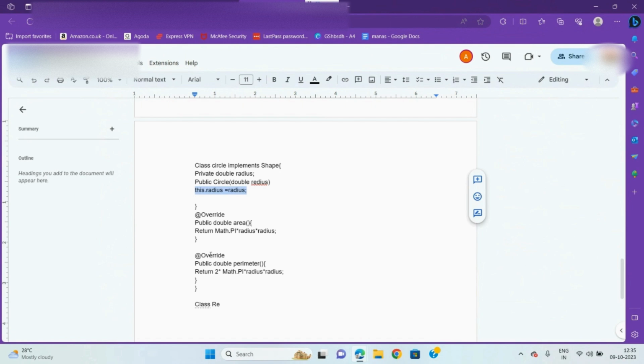So what is the difference between static and non-static? Static means you can create it inside the class, outside a method, by using the static word. But in non-static we don't use the static word, and it belongs to the object. Whenever we create an object, the non-static member will be loaded in it.